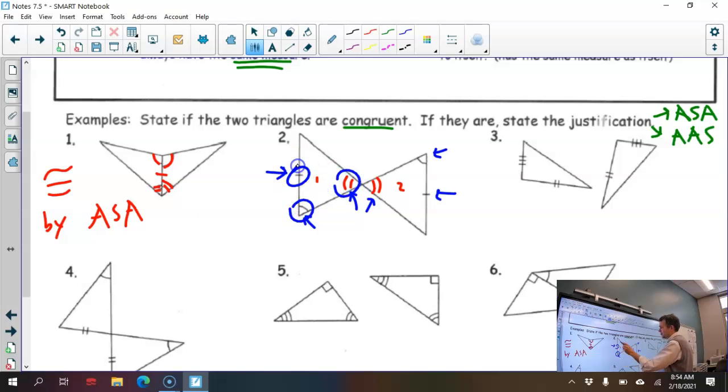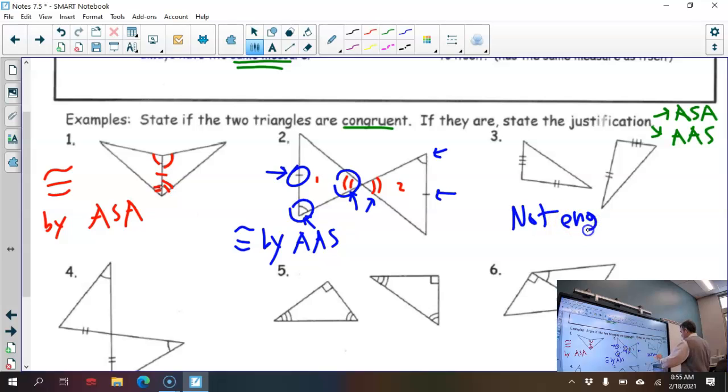And I have a side equal to a side. So angle, angle, side. 2 angles and a side not between the 2 angles. That is one of our rules. If I have two angles and a side not between them, then the triangles must be congruent. So these two triangles are congruent by the angle, angle, side rule. Example 3. I have two sides equal to two sides, but I don't know any other angles. And I have no vertical angles, and I have no reflexive. I have no sides that are the same in both triangles. This one does not have enough information.